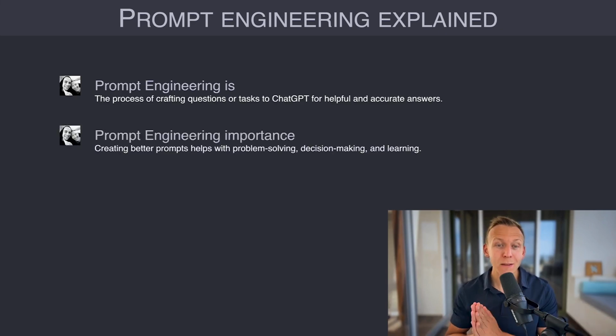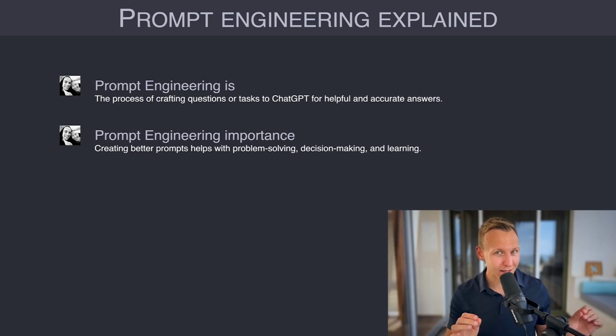So why is prompt engineering important when you could just be asking any sort of question into ChatGPT? Because it will help you to create better prompts to help you with problem solving, decision making, and learning. In other words, the better you are at crafting your questions, the better answers you will get, and the more time you will save, the better articles you can write, the better tasks you can complete, the better emails you can send out. Anything you're currently doing with ChatGPT will be improved by properly learning prompt engineering, because once again, better questions, better answers, better results.